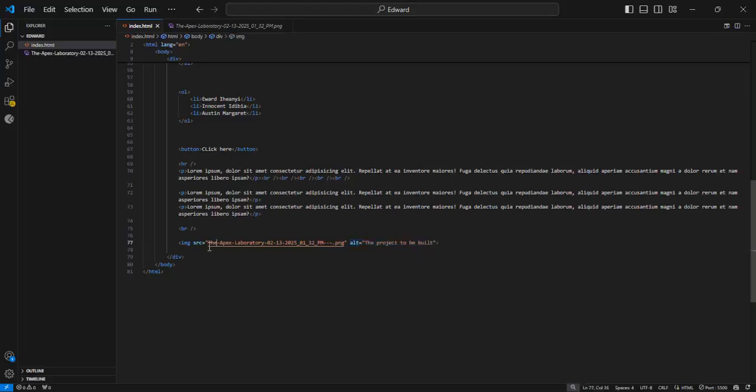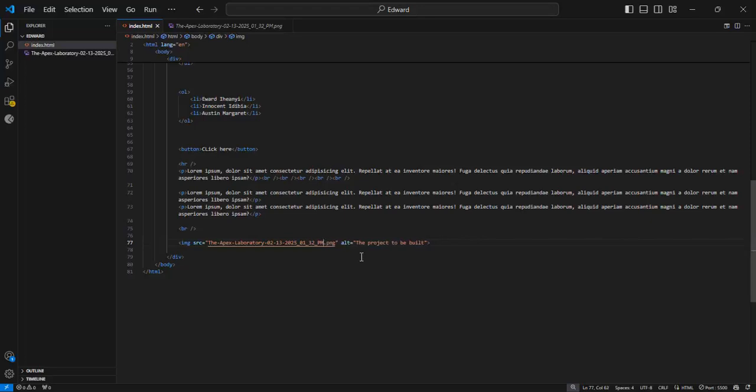It's going to read whatever is here to the person: the project to be built. That is what the person will hear. As time goes on, we'll understand all these things more. Now let's change this back to the correct name.